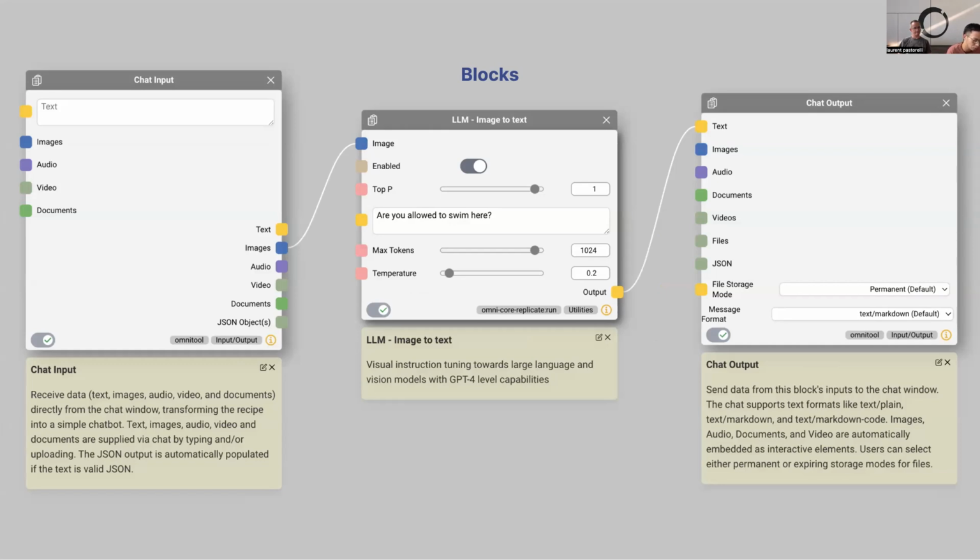But the thing I want to highlight here is the interoperability within Omnitool. That means we abstract and standardize different data formats. For example, for image, there are base 64 string, binary, or just a simple URL. When you're using these models on Omnitool, you don't need to worry about the detailed format that each model or API requires.